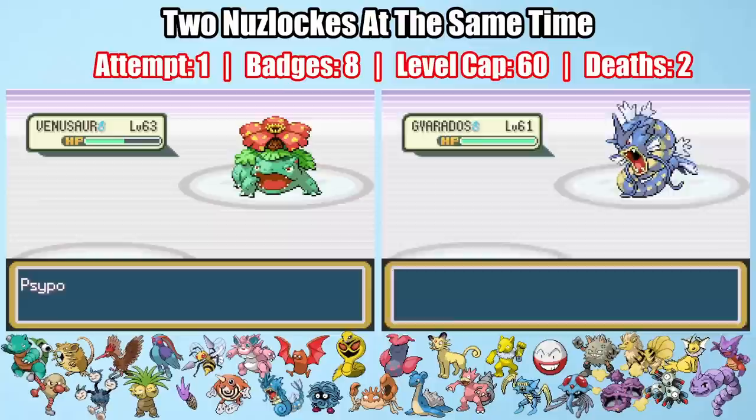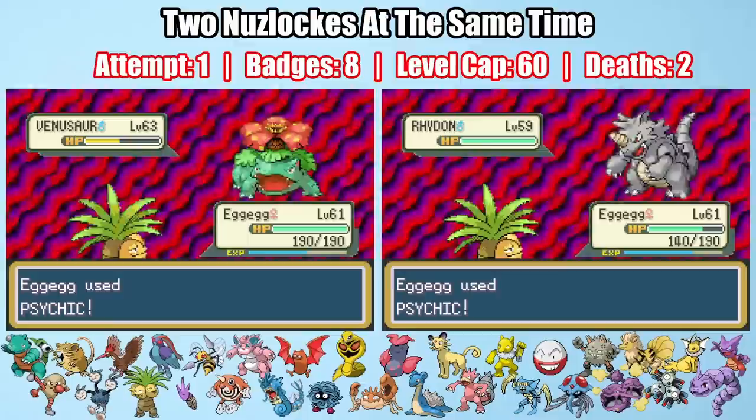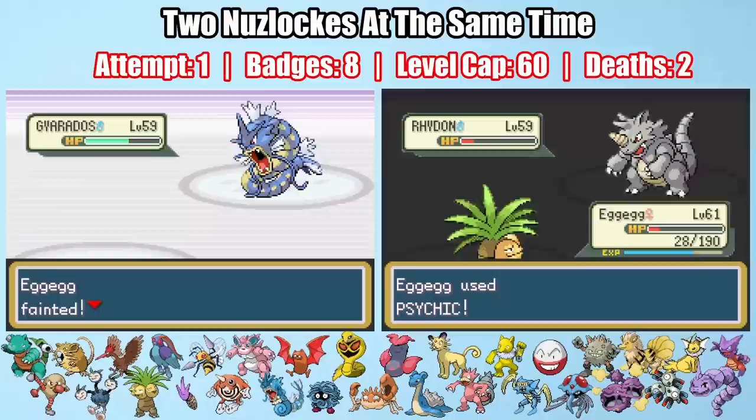Magmar is actually a great counter for Venusaur and Gyarados. It completely nerfs the Venusaur and can easily one-hit KO the Gyarados. When the right side brings out Rhydon, I go to Egg-Egg, who can take out Venusaur and does a ton of damage to Rhydon. With Gyarados out, I sacrifice Egg-Egg to take out Rhydon and bring out Snorduo next.